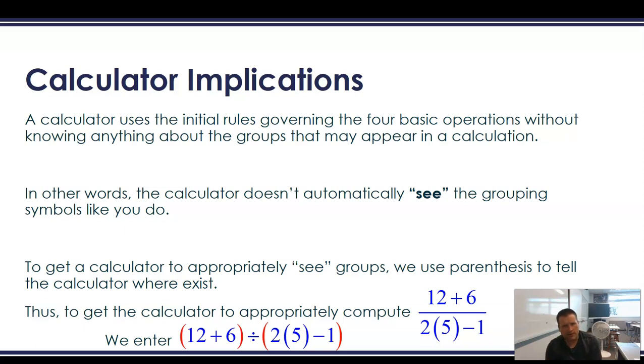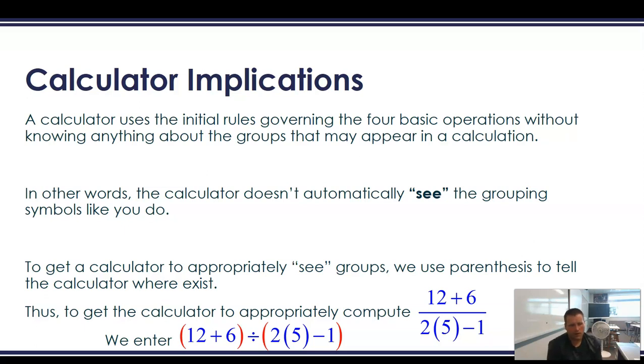If you're going to use our calculators, they are governed under the 4 basic operations. They're looking for multiplication, division, and then addition, subtraction. But our calculators don't automatically see the grouping symbols like we do. So they don't see the fraction. They don't know when to do what. So we actually have to tell it that.